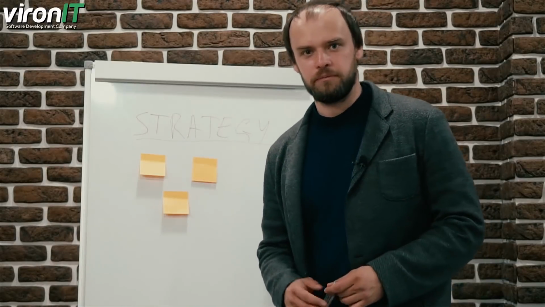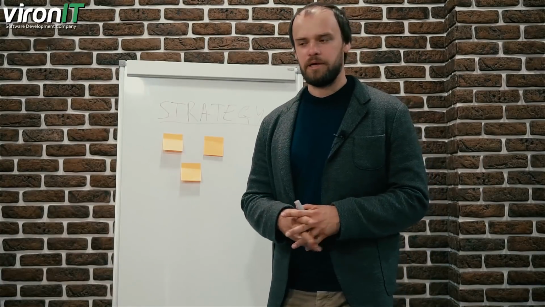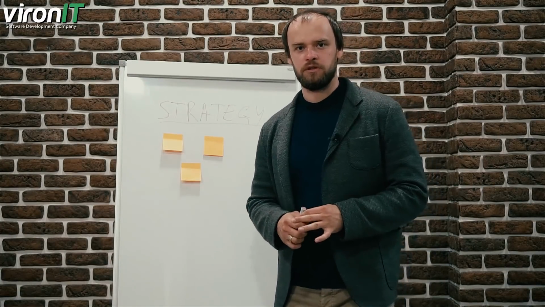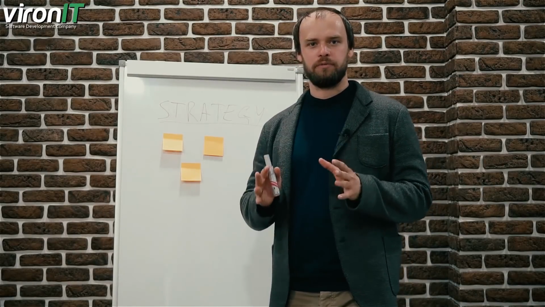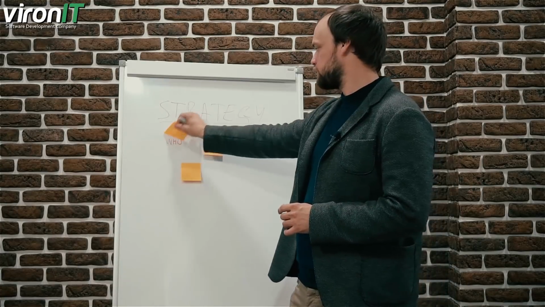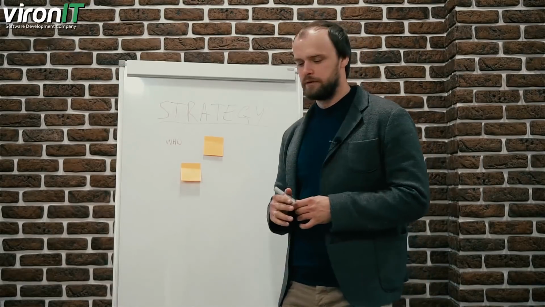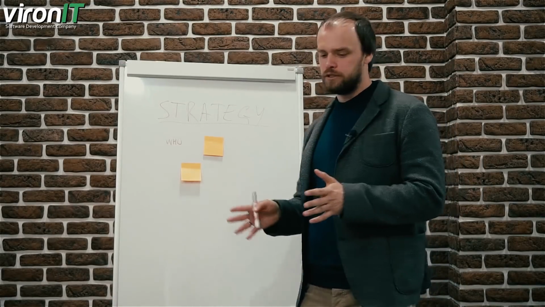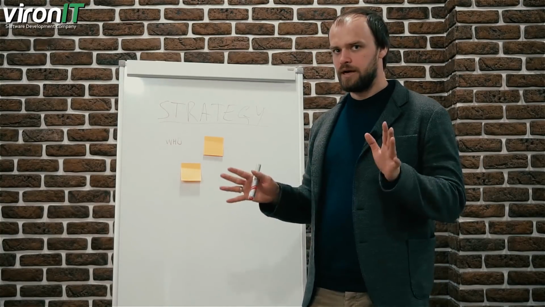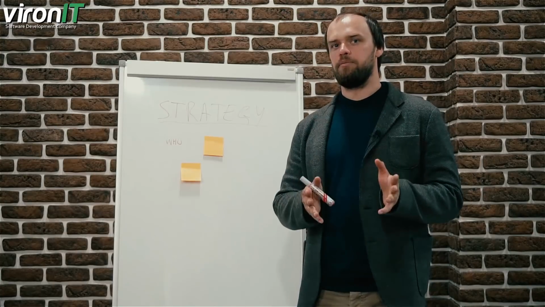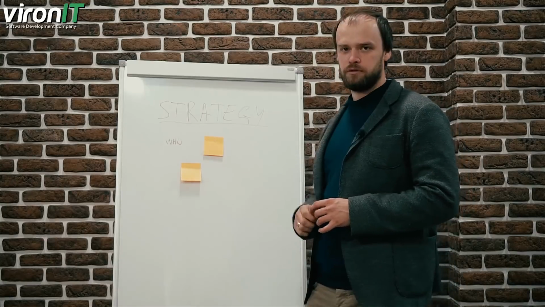Okay, let's talk about strategy. There are many posts and videos about the strategy of your social media app, but I want you to answer 3 simple questions that would help you understand how to plan your social media app better. So the first question is who? Who would be using your app? Who are these people? What are their ages, sex orientation, race, maybe job title, and other things that are necessary for your app. So you should understand your audience very well. Who would be using your app?